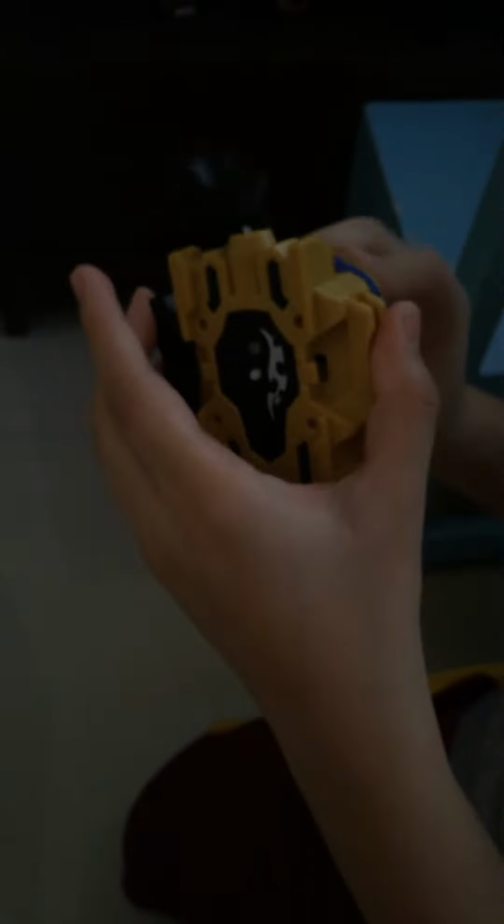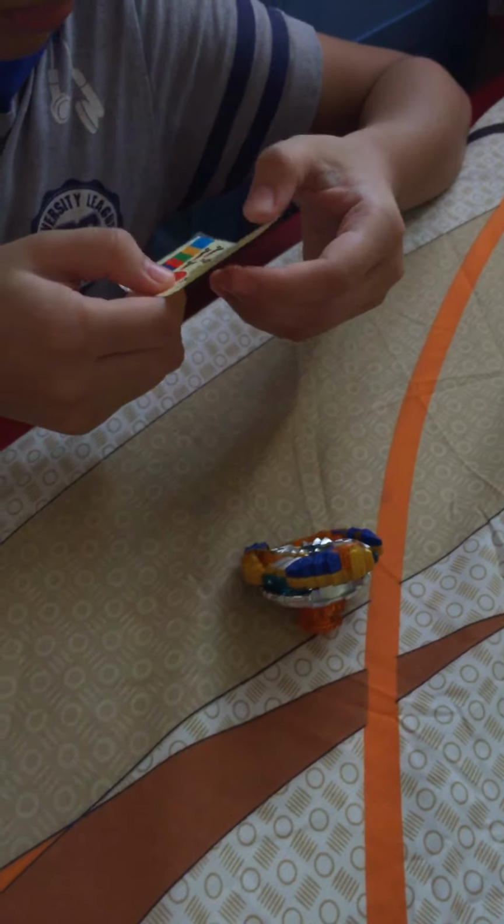I still don't literally know how to do right spin though. Anyways, never mind, it's just gonna be left spin guys, and I'm also gonna show you how I'm gonna put the stickers. It's a bit hard for me though.